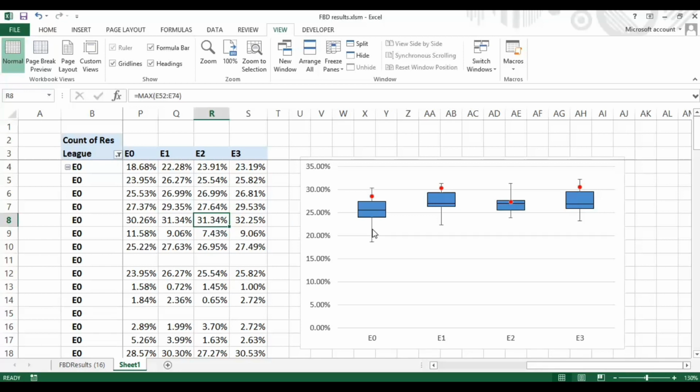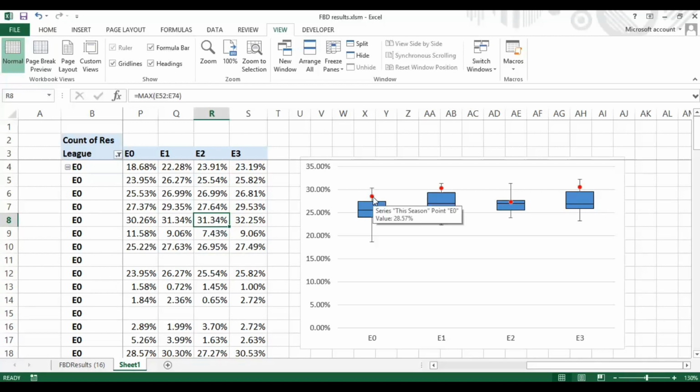So you can see here that 25% of the English Premiership games in the last 23 seasons have fallen in this range here, sort of between about 18.5% through to about 24%. Then you've got 50% of the games within this interquartile range, and then the other 25% in that upper whisker.